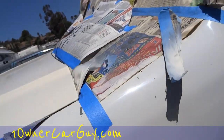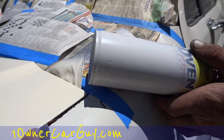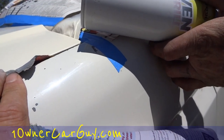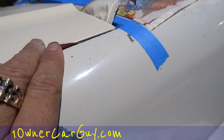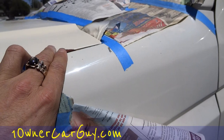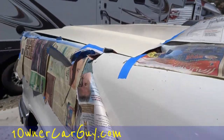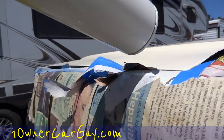Grab that can. A three comparison. I mean, I don't know what to do. Honestly, the can looks grayer than everything else. It looks pretty close to the truck. It really does. That's pretty close. And he's right, that's pretty close. And when I took the tape off, I looked, I'm like, that's pretty close. So I'm just gonna disclose it like this, I think. I don't think I can bring myself to repaint this again. It's close. And I think I'm just gonna have another variation of closeness.